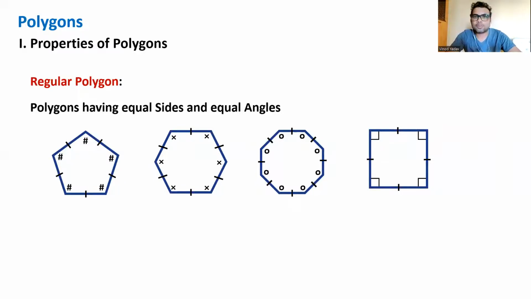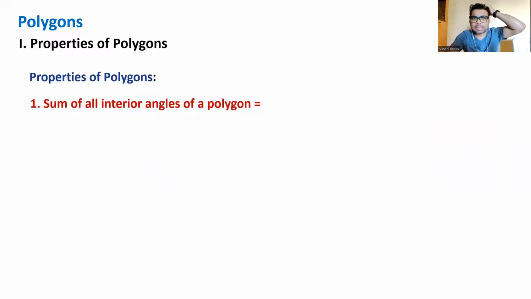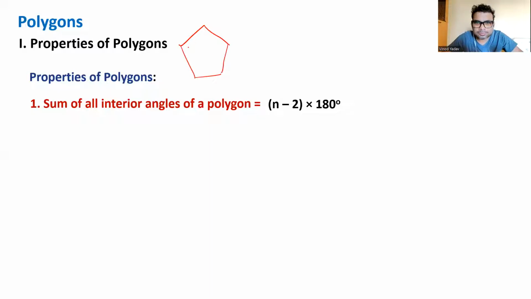Cool. Now some important properties. The sum of all the interior angles of a polygon is (n minus 2) into 180. Let me just give you a small brief about this. Suppose I take a pentagon, now I can split this pentagon into 3 triangles like this. Why am I splitting into 3 triangles? I want to cover all the interior angles and my base of thinking will be the triangle, because I know the sum of all 3 angles of a triangle is 180. So I am exploiting that fact only, friends.